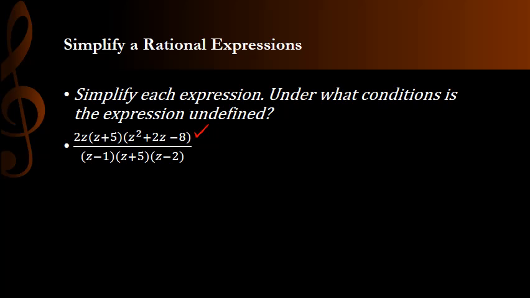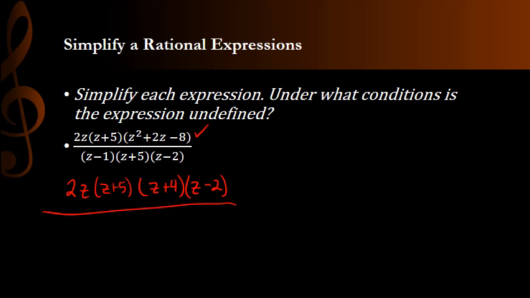And so I want to go ahead and factor that polynomial, z squared plus 2z minus 8, so that I can simplify. And so I'm just going to start by 2z times z plus 5. And you can probably already see I'm going to be able to cancel out the z plus 5s. And let's see, factoring this, I would have z plus 4 times z minus 2. Looking for two numbers that are going to multiply to negative 8. So 4 times negative 2 is going to be negative 8. And when added together is going to give me 2 for that middle term. 4 minus 2 is 2.